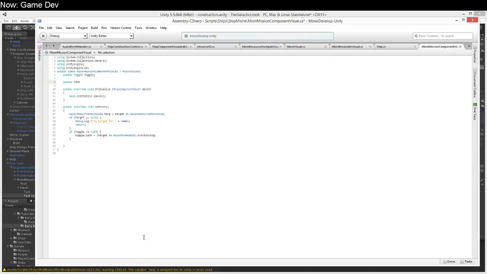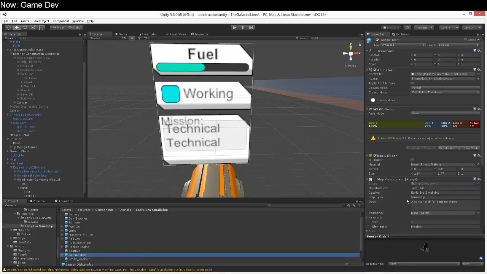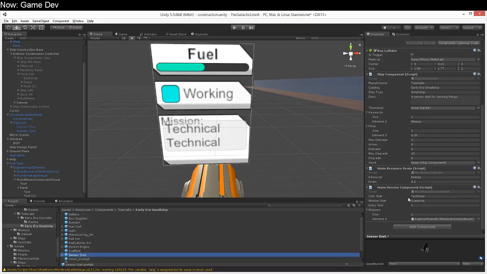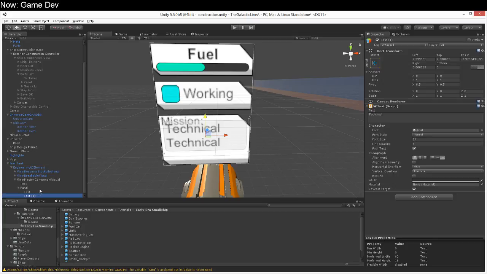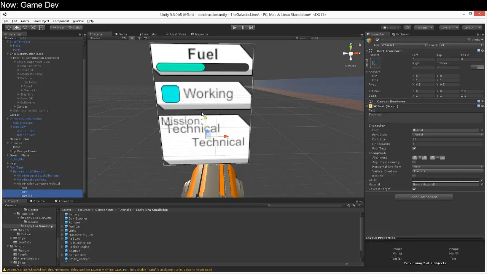What's the other thing we've got? So if we look at our mission components, we've got the user stat and we've got the mission stat. Yeah, that's fine. So we're going to go ahead and just display those. We're not going to display every single mission. Not today, at least. We don't actually need the panel. Let's go ahead and drop it up here and delete the panel. These guys will move down like this.